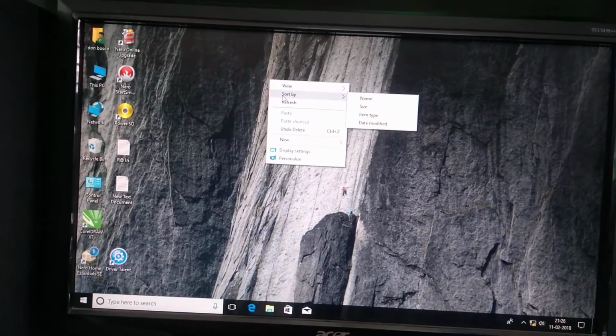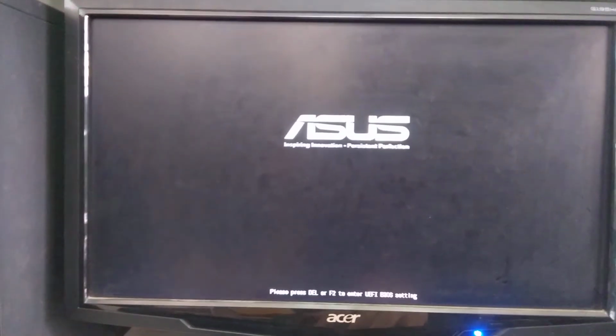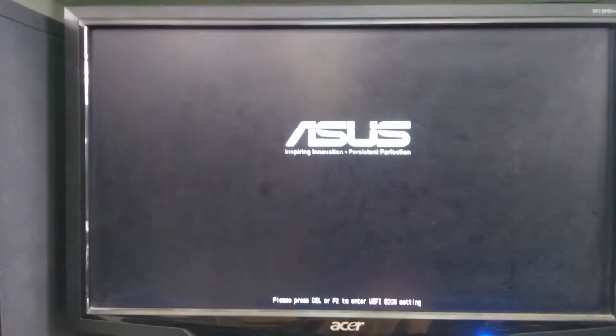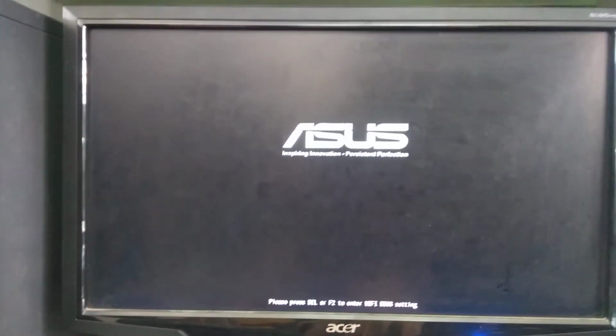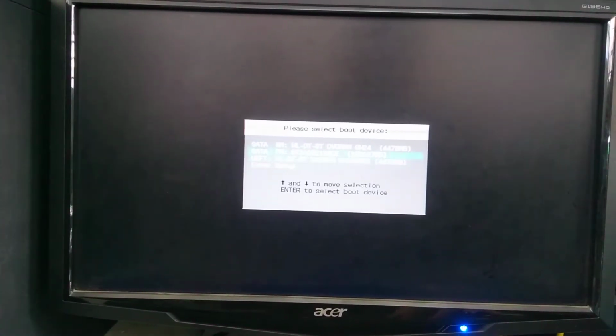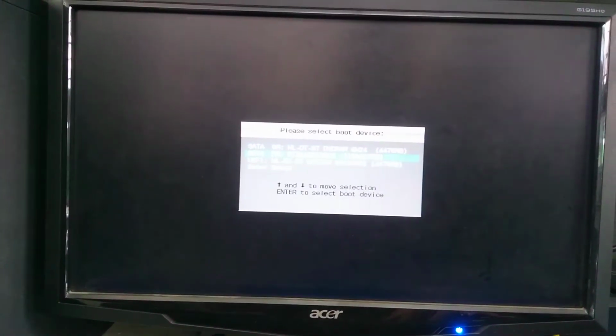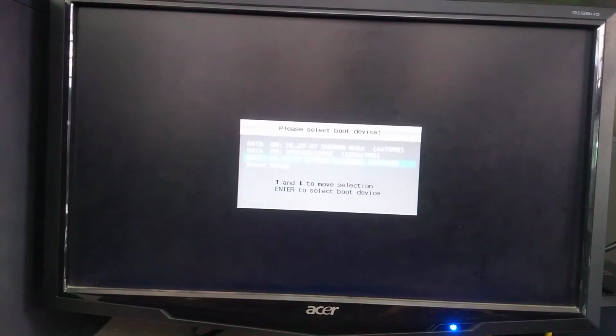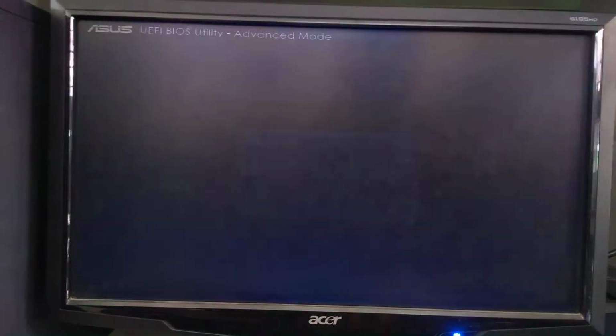Okay. Restart the PC. So F8 is the boot menu for an Asus motherboard, in H61. Okay, check here. So now I'm going to select what type of partition. If you don't know, then what you have to do is select any one randomly, whether UEFI or legacy. Okay, so I'm going to UEFI first of all.